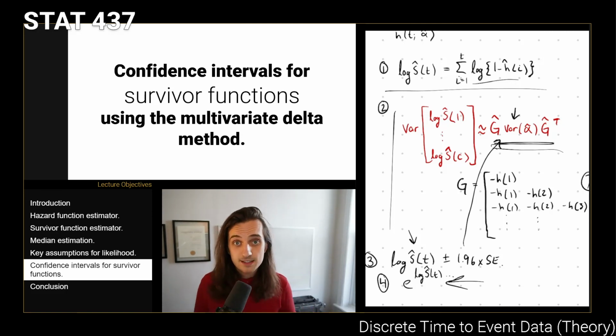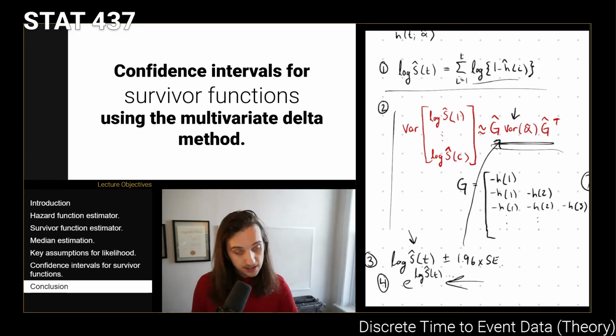And so with this, we've seen how we estimate the quantities that we care about. We've seen how we can start to perform inference on those quantities. And hopefully by now, this regression framework, this ability for us to answer questions by fitting models like this, is starting to become somewhat second nature for you, right? This is the entirety of what we're going to be discussing with respect to discrete time survival analysis.